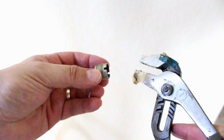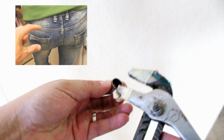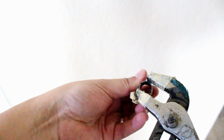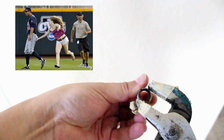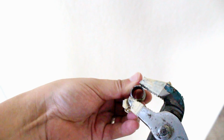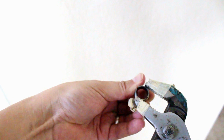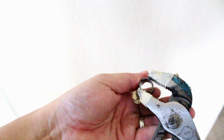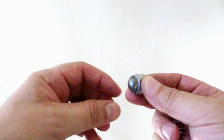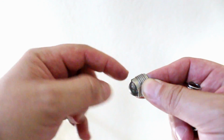So what we're going to do, before we put that in there, I'm going to take a good set of pliers here, and I'm just going to pinch the end, just a tiny bit. I don't want to make it so crooked it doesn't go in anymore. We're just going to give it a little squeeze right here on the end. Just a tiny bit to distort it. Okay? Not too much, because then it won't go in anymore. Then we're going to take the ball, we're going to drop it back in, and it's not going to go as far. You see that? It's because I've distorted it.